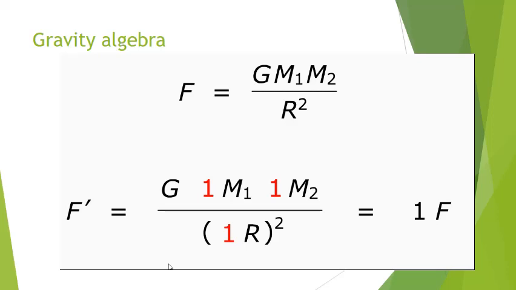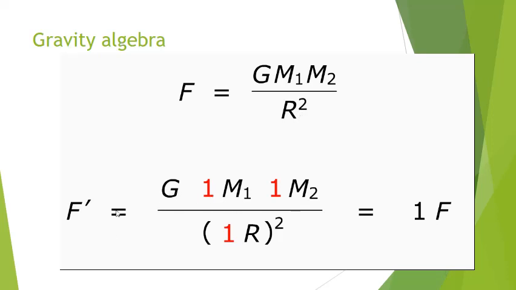Here's a little practice playing around with Newton's law of universal gravitation. Again, from the way I introduced it, you should recognize that the gravitational force experienced between two objects is directly proportional to the product of their masses and inversely proportional to the square of the distance between them. So what does this all mean?